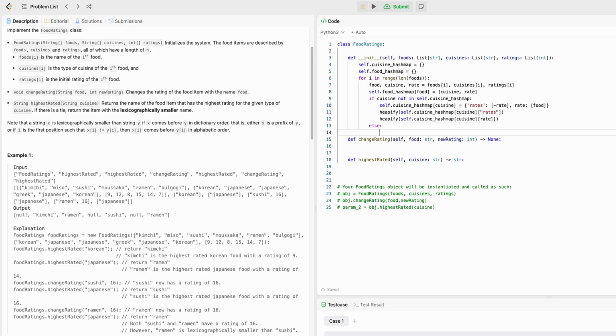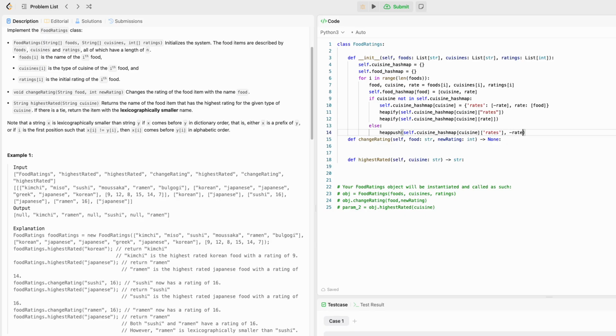Okay, what if we already have Korean or Japanese, for example, in our hash map? Then we just need to push the data in, right? With heap push, we push into the cuisine, because it is already in the hash map, and we update the rates with the minus rate.